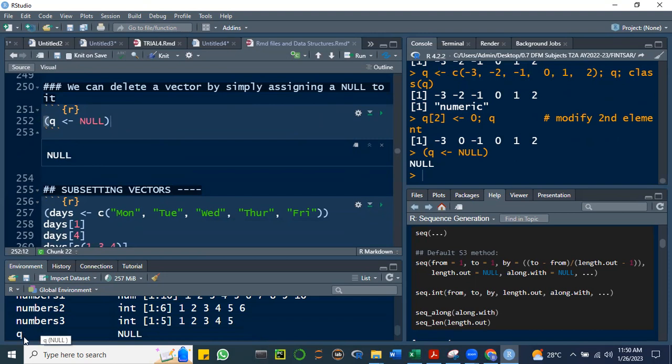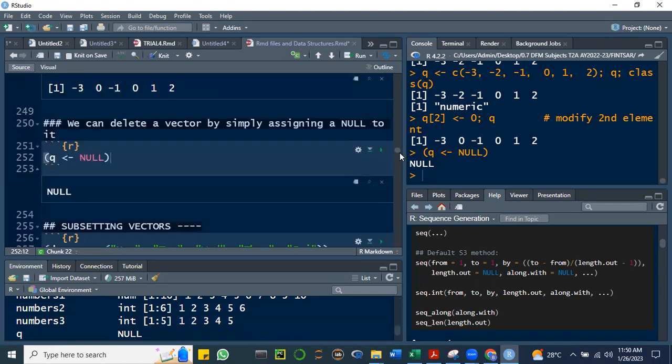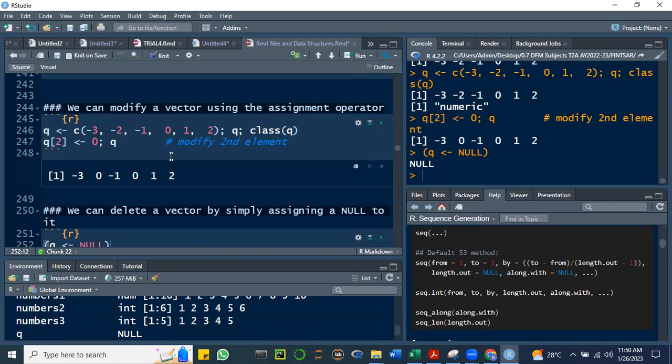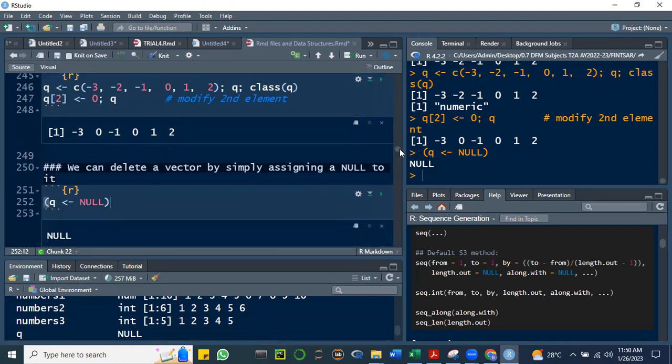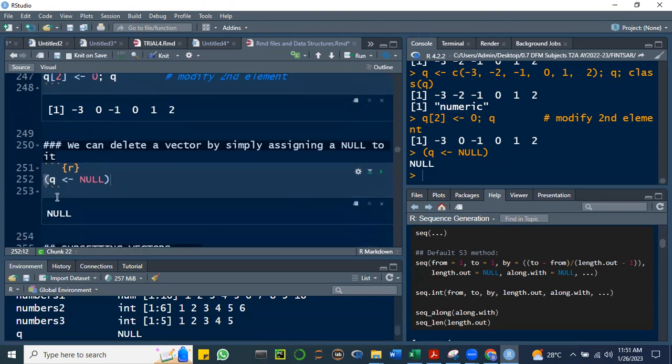And you can see here in the environment, Q is already null. It totally removed the elements of Q. When we assign Q to be null, it overwrote the value of Q before. So it's now a null object. Any questions?